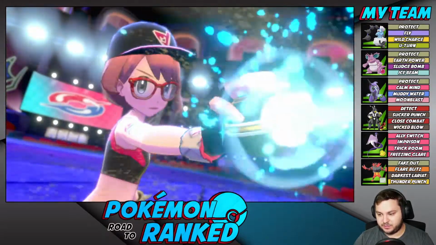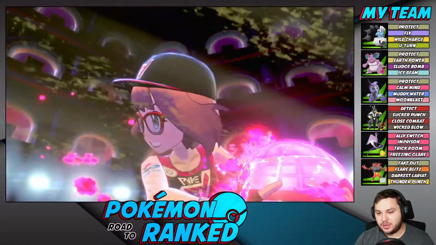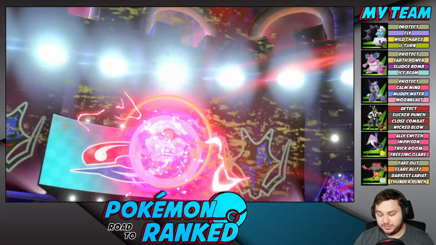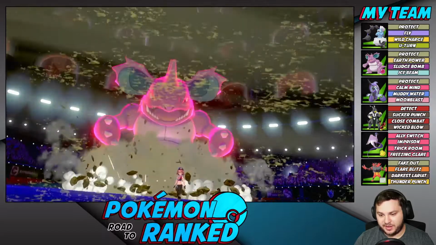The Dazzling Gleam was definitely unexpected and probably what put my opponent so far ahead. Typically Alchemies aren't really very offensive, so I wasn't expecting to just immediately go down to my Sash on the Urshifu.